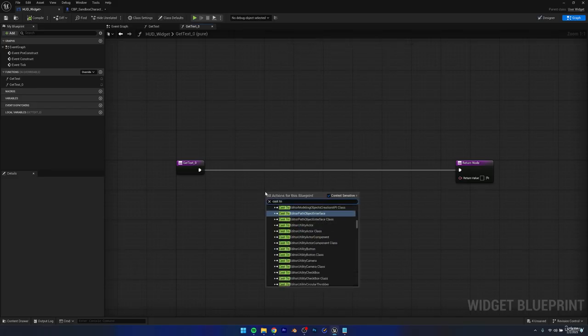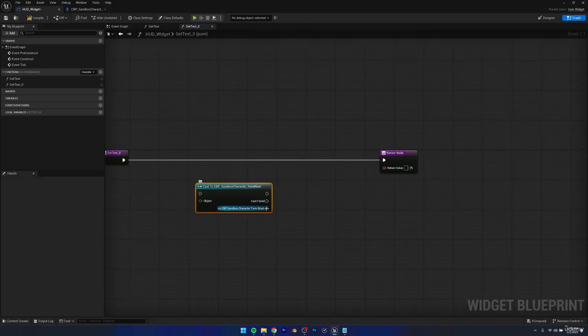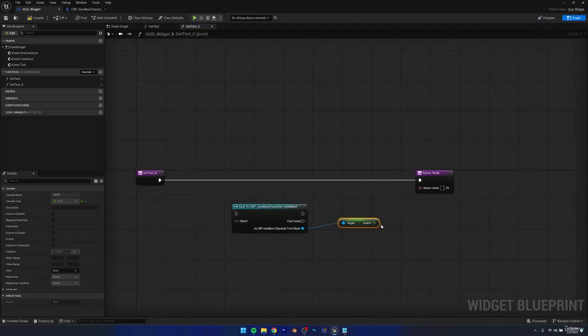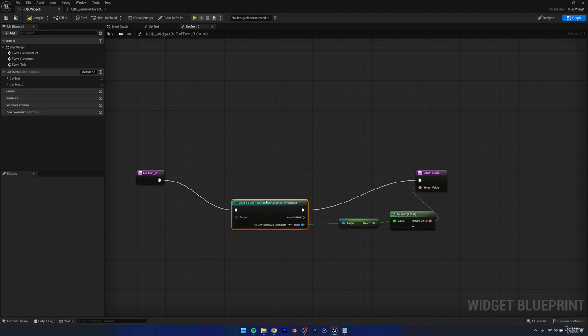So I'm going to do cast to CBP sandbox character Twin Blast. Perfect. So once you have this node as Twin Blast character, you can just search for health. You can get health, right? And then you can just plug this into the return value, and it's automatically going to convert it to text. Okay. And make sure to plug these nodes in as well, so that it actually runs.